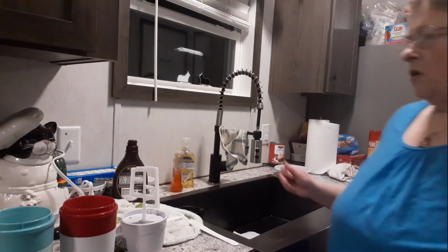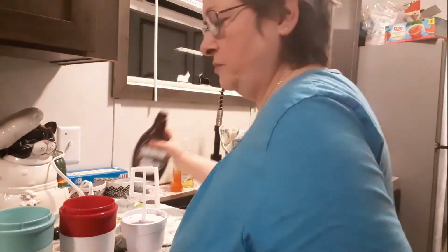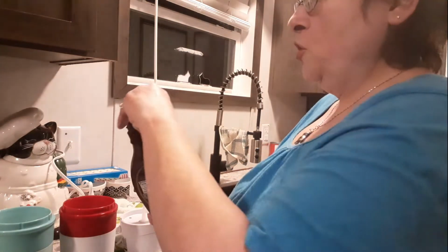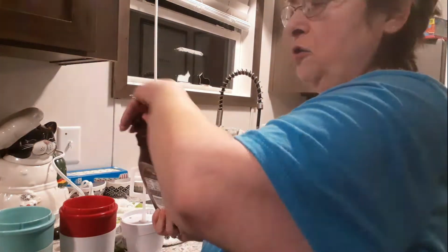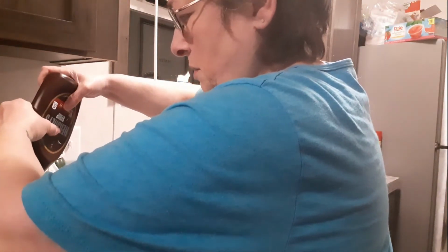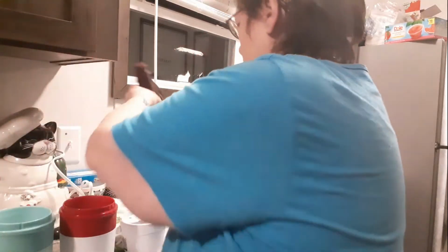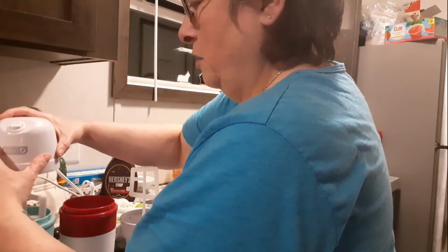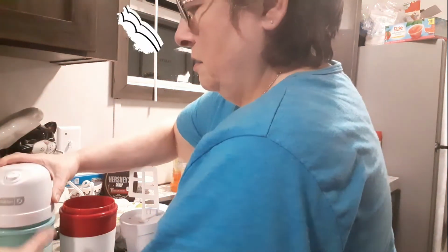Alright, so I want mine to be chocolate because chocolate's my preferred ice cream flavor. Usually I'd put cocoa powder in here, but I'm just going to put just a little bit of this chocolate syrup, just a little. Alright. It says to turn this on and lower it down in here slowly.